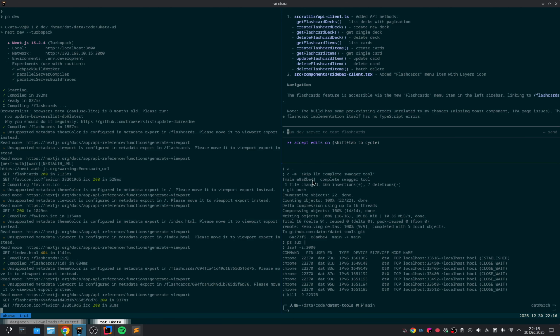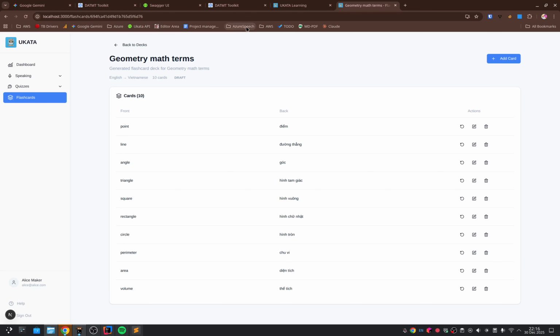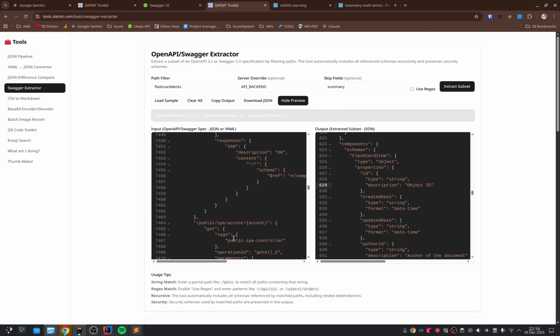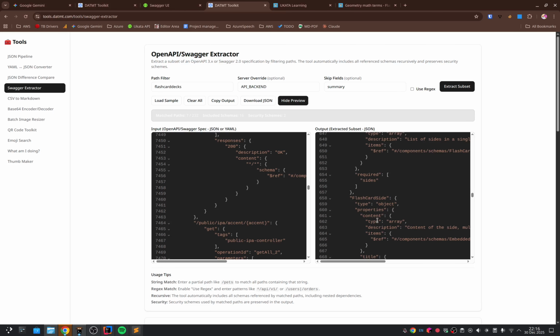But the main point, sorry for going too far from the original topic, is that this is the tool you can use to extract the exact API you want to use and send to your LLM or coding agent, so you can save the tokens in the context.